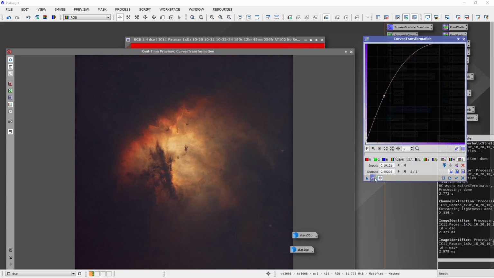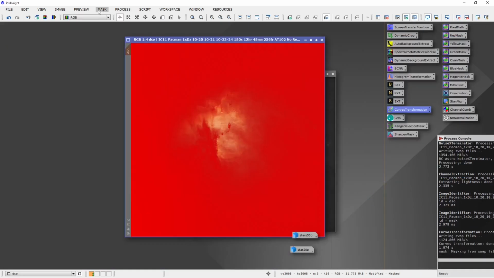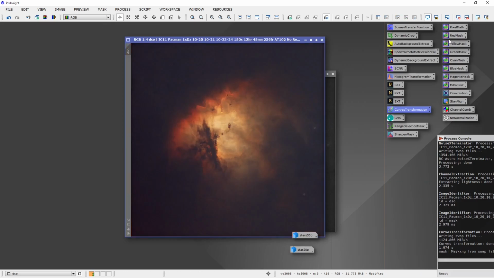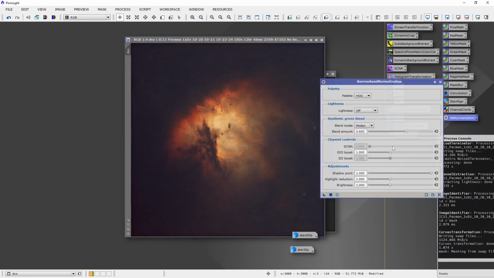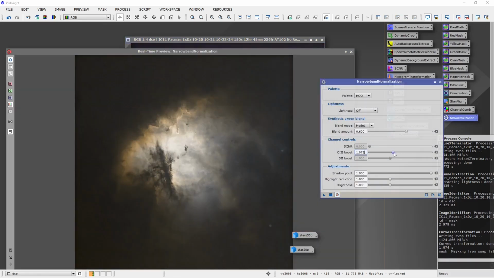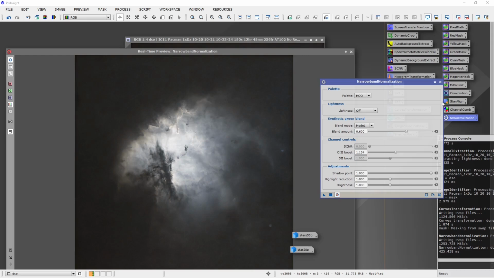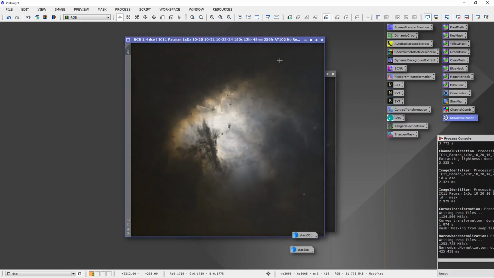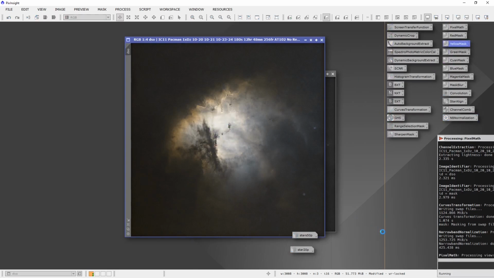Maybe somewhere around there. Commit, remove mask, and then narrowband normalization. Increase the O3 just a bit. Maybe somewhere around there. Commit. And then let's see, I'll create a yellow mask.